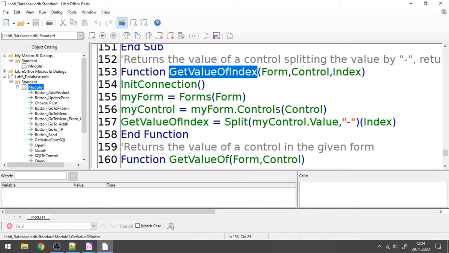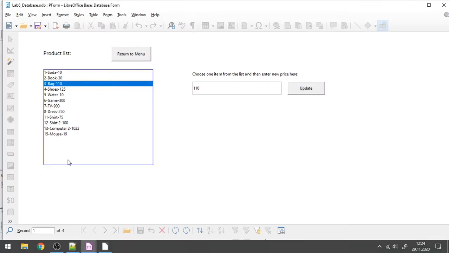So get value of index: you give the form name, the control name. Controls are list boxes or text boxes, etc., and the index of the item. Remember, we were using this delimiter, this separator symbol, to list a bunch of fields in a list box, because by default, if I check in a list box, I can show or project just one column.